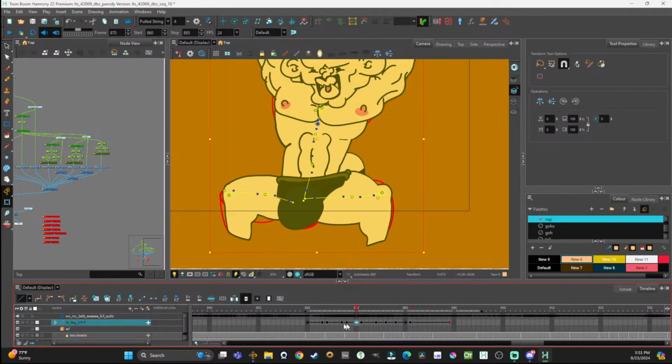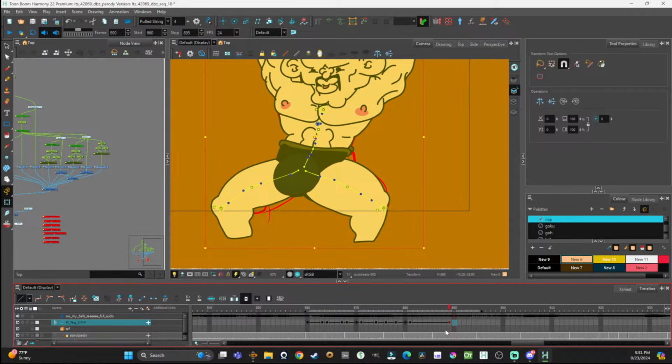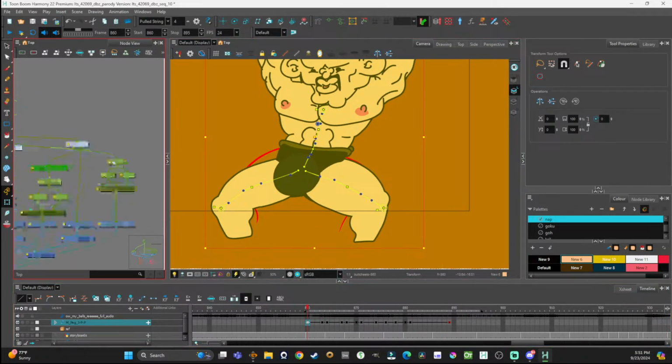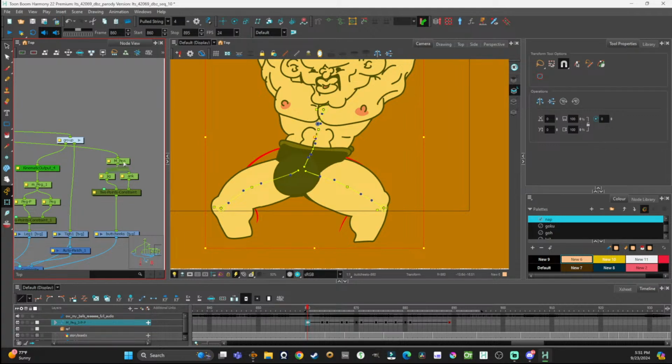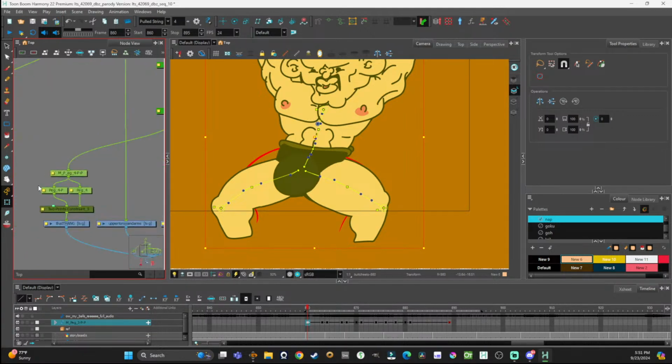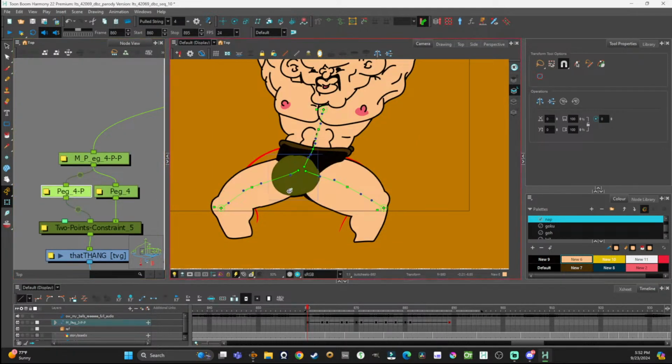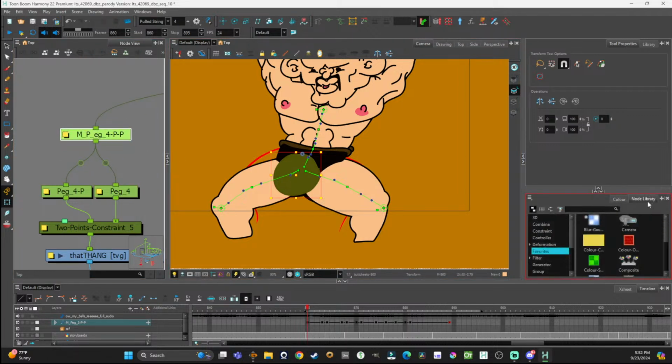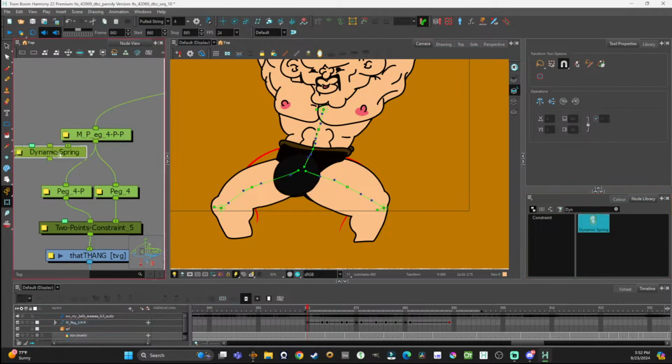Okay, and now for that thing. That thing, we have a 2-point constraint on that thing, right? Got the top, we have the bottom, right here. Now what I'm going to do, I'm going to get this thing called a dynamic spring. Boom, right here. See that?